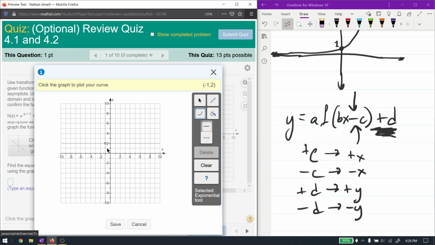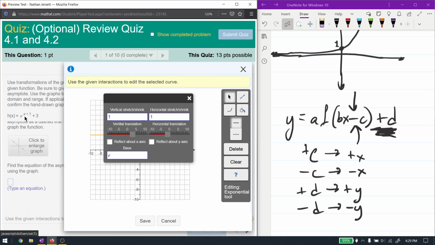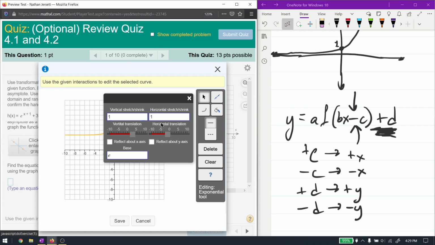So we are going to shift this function. We're going to vertical translate it up by 3 units and horizontal translate it by -1 unit. These are exactly what you'd think: 3 units up and 1 unit to the left, or -1 unit. Our base is e because it was given to us that e to the x minus 1, so that's fine. And we're not stretching or shrinking at all. There's no reflection either. There's no negative multiplier. So that is good for that one.